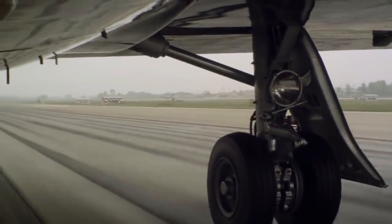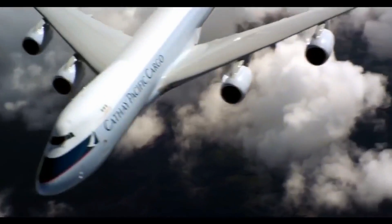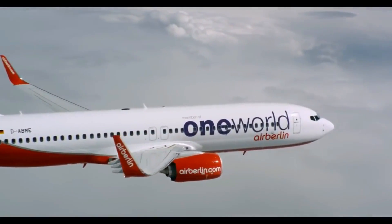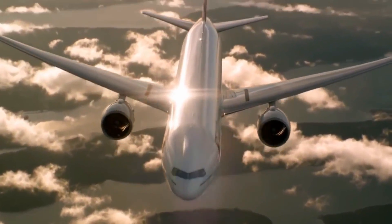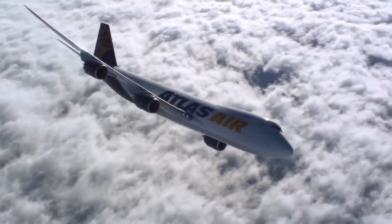The first method uses ground-based mobile broadband towers which send signals up to an aircraft's antennas, usually at the base of the fuselage. As you travel into different sections of airspace, the plane automatically connects to signals from the nearest tower, so there are in theory at least no interruptions to your browsing. But if you pass over large bodies of water or particularly remote terrain, connectivity can sometimes be an issue. This method can also be referred to as the ATG, or the air-to-ground system.